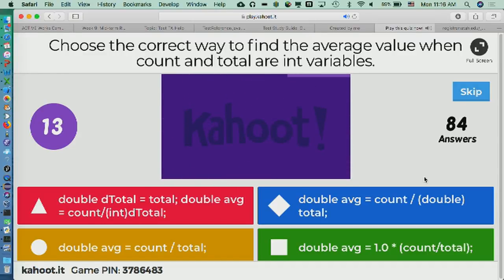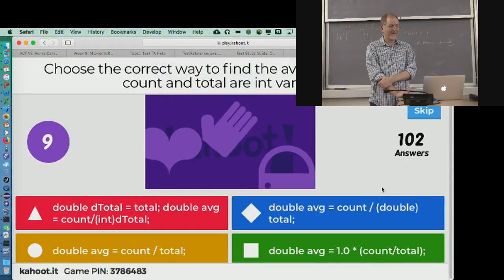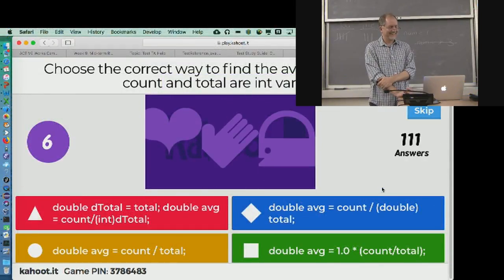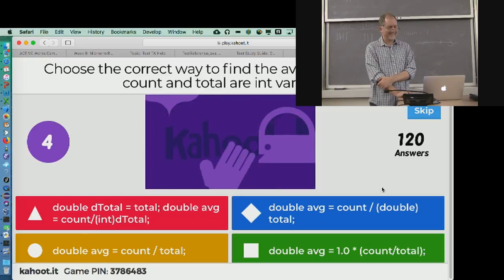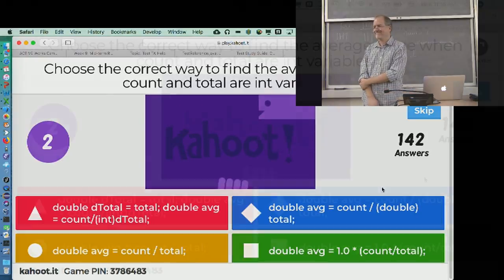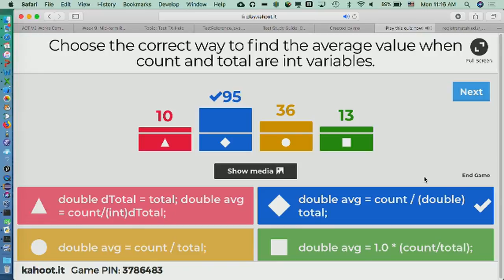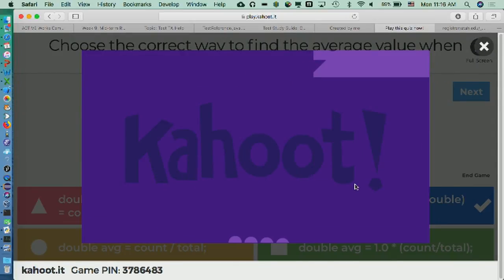I changed this at the last minute last night, and I think I made a mistake here. Yeah, I messed this one up. I'll give you credit. Okay, so the problem was, whoa, what did I just do? Okay, go away.